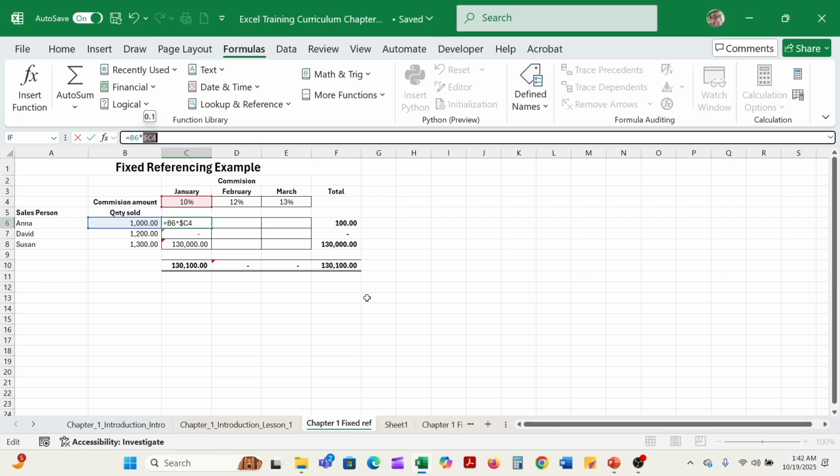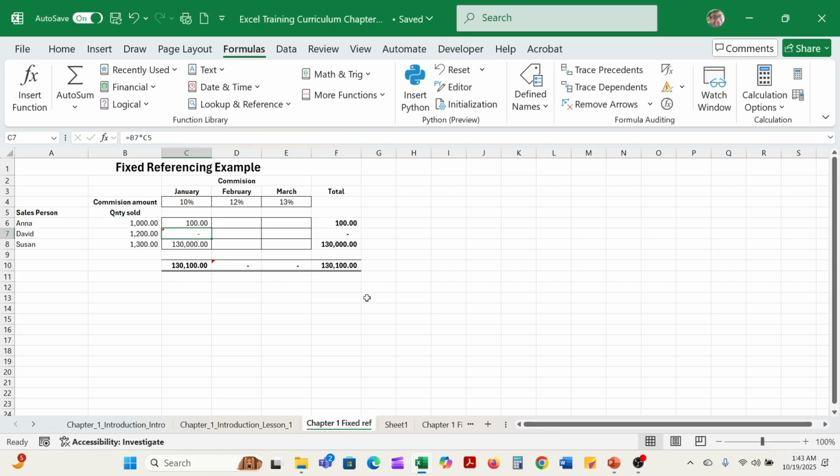Or if I do it again, it puts the dollar in front of the column and not the row, which is also not what I want. And then the fourth time I tap it, it takes it all away. But in this case, I want it to be absolute for the entire column and row. And I'm going to hit enter. Now, I'm going to do the same thing I did before, which was copy that formula down, and now I get the right results. Because now I see here B6 times C4, B7 times C4, B8 times C4.